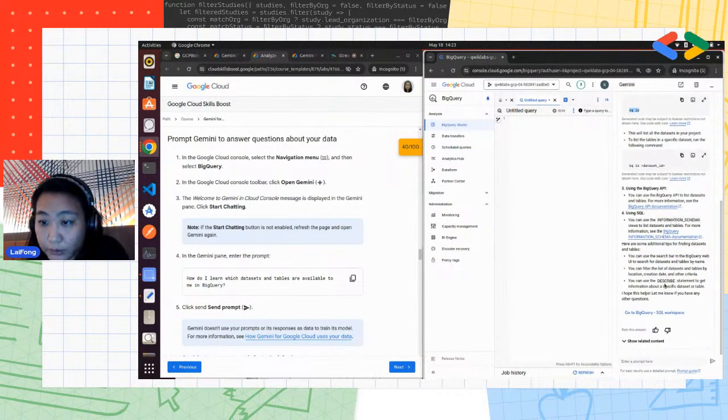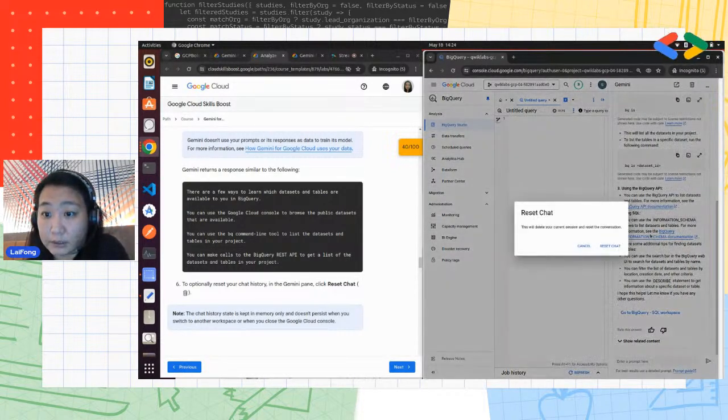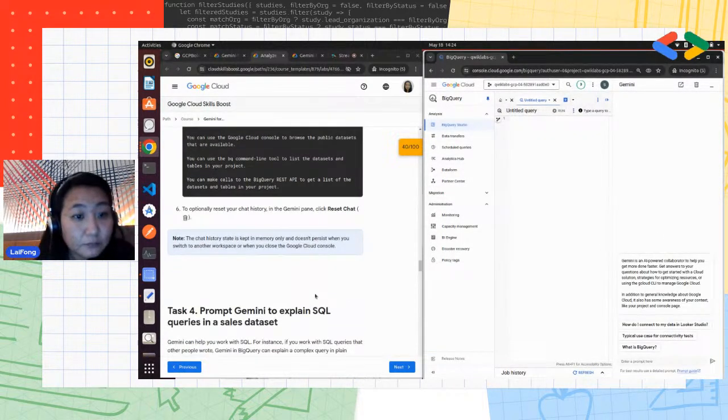So you can go through this, or if you want to try any other question, you can explore. Anytime you can just minimize it, or if you want to reset the chat because it has been too long, you can just click on the bin here to clear the chat, and you reset the chat as the normal one. So this is a very quick way to guide you on how to get started with Gemini.